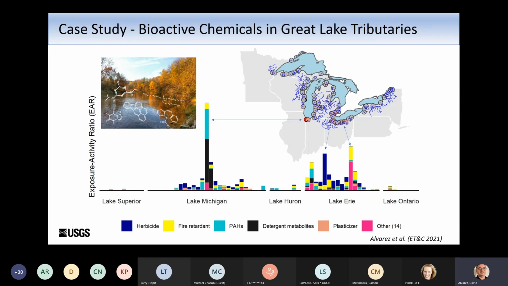As you can see in this figure here, EARs were estimated for each chemical, and then we could use that data to rank the cumulative potential of chemicals present that may elicit some sort of biological response. As you can see pretty easily, sites around Lake Michigan and Lake Erie tended to have the highest risk to aquatic organisms. High EAR values indicating greater potential risk for many chemical classes tended to be correlated with urban land cover and areas that received high amounts of wastewater effluent influence. But as you moved into the more rural areas, you saw different responses that tended to be linked more to herbicides as well as flame retardants.